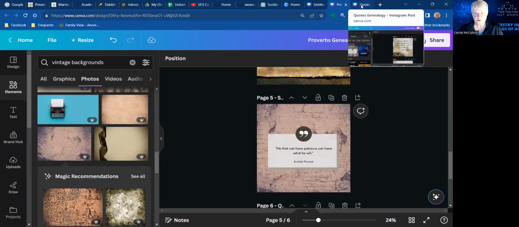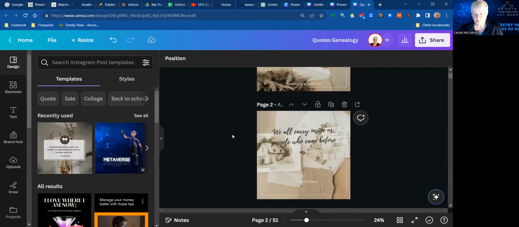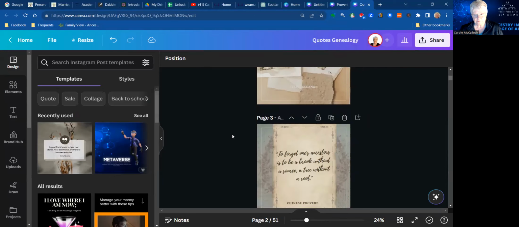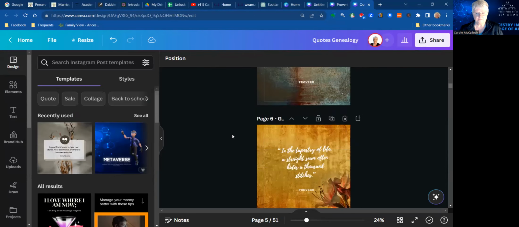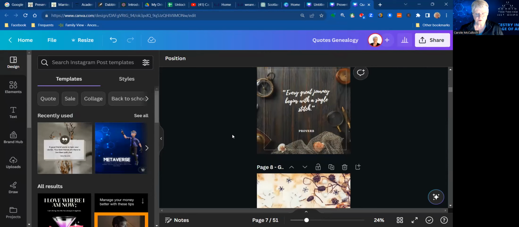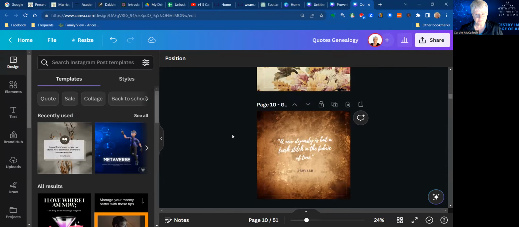For some of my other blogs, I'm using quotes, and I have some slightly different backgrounds in there. And once again, the process is the same. Once I have all of those in place, I'll be ready to use them to illustrate the various blog posts for another blog. So these have quite a different look and feel about them, and you can do something similar for yourself.